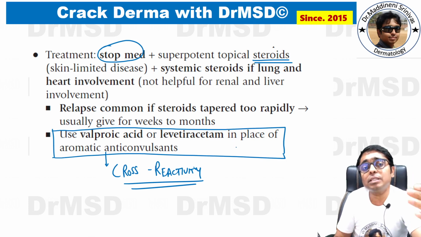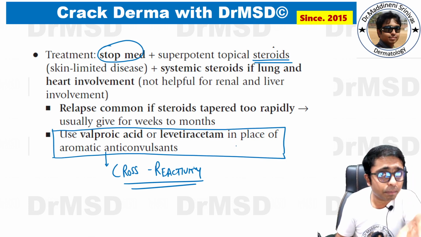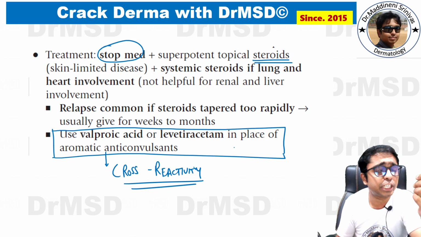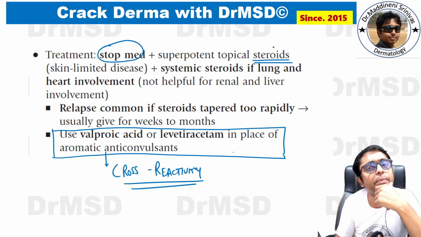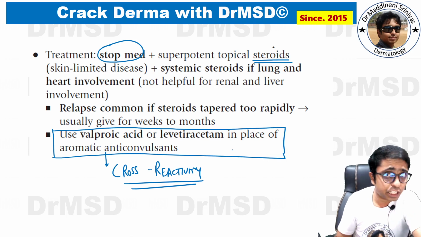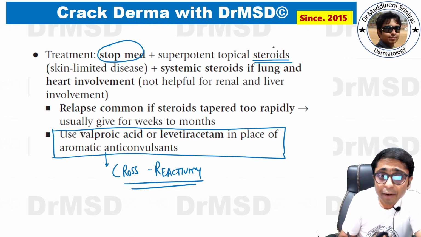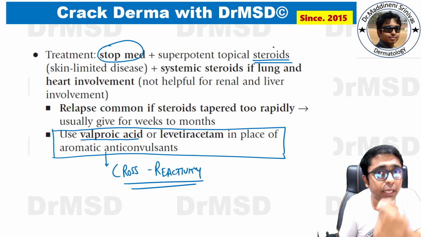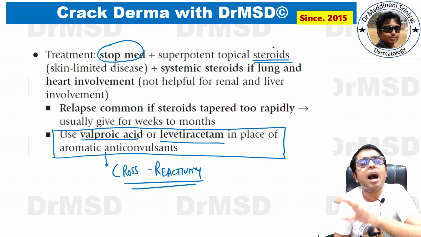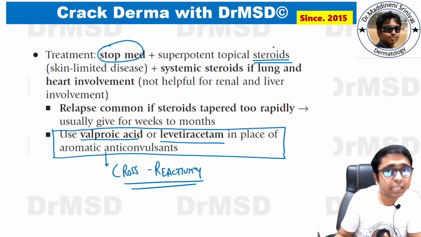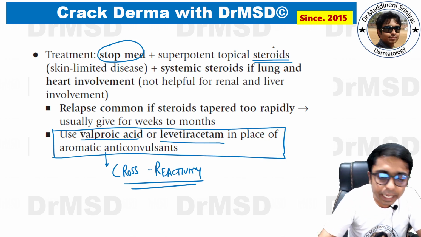Yes, once this DRESS is completely cured and we have managed this patient, definitely we have to start some anti-seizure medication, otherwise the patient may go into seizures. Okay, so we have to start some medication which is not an aromatic anticonvulsant. Yes, valproic acid or levetiracetam are the ones which can be used instead of the aromatic anticonvulsants.